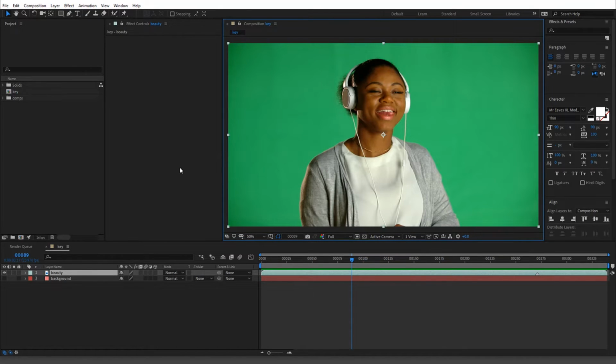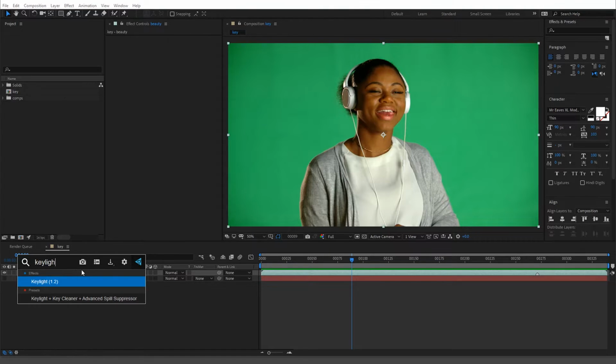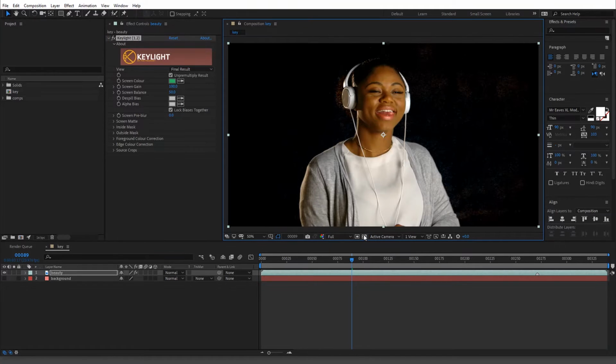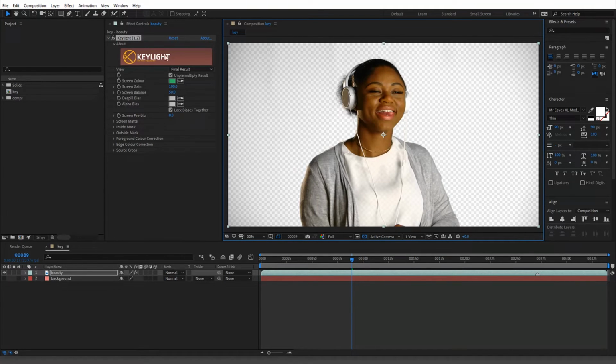So I'm going to actually use Keylight. I prefer it. So let's pull out Keylight and we'll do a simple key. I always like to put the alpha view on and we'll just play it by ear for now. And I should probably start by selecting an area close to her, which is always a good idea. I could already see what the issue is, but I'm not going to point it out.